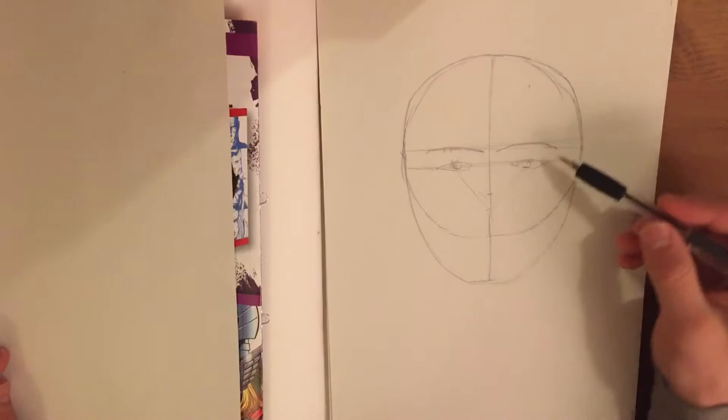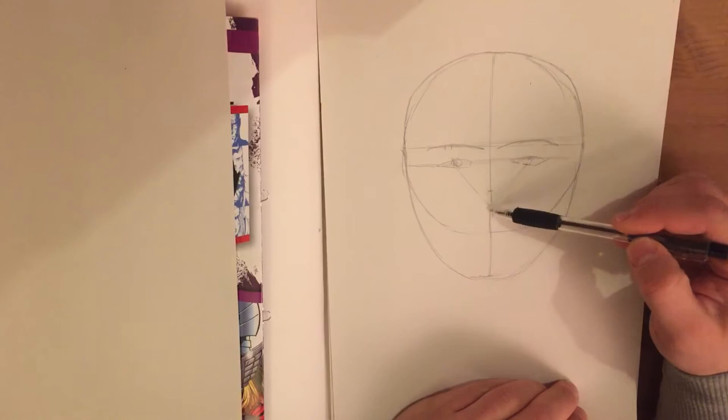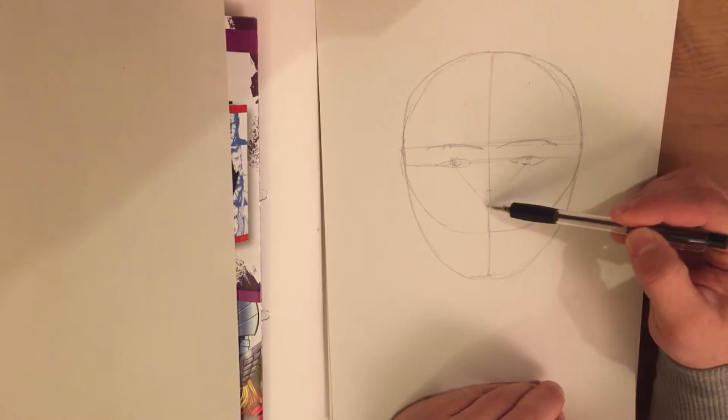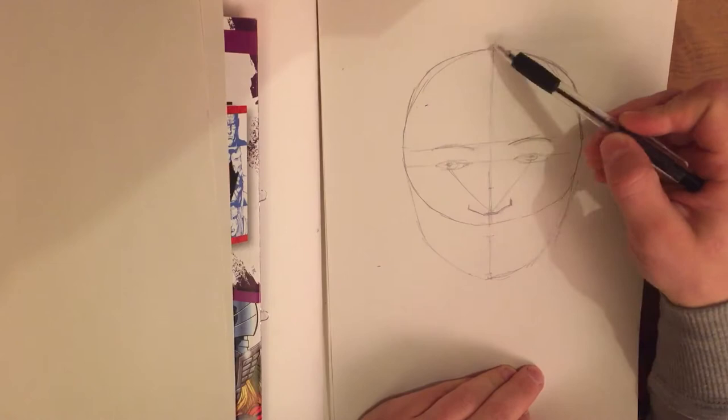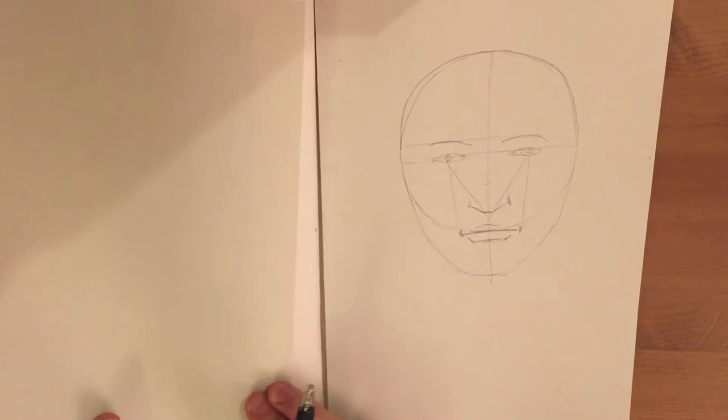And all I've done, I've just drawn an equilateral triangle, the apex of which crosses that center line, and where that crosses that line, that's where the base of the nose will go. So here, drawing the base of the nose, and also as the top of the head isn't perfectly cylindrical, I've just gone over those sides there, just giving more of a head shape.